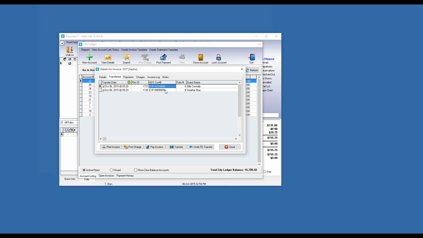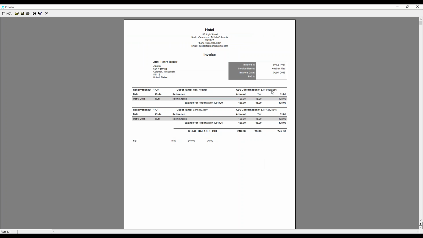So if you put two guests on one invoice, and they were two separate reservations, as these two are, Res ID 1721 and Res ID 720, we're still going to hold the GDS confirmation number of each of those bookings, so that when we print the invoice as well, both those will show up for you. So Heather's and Billy's.